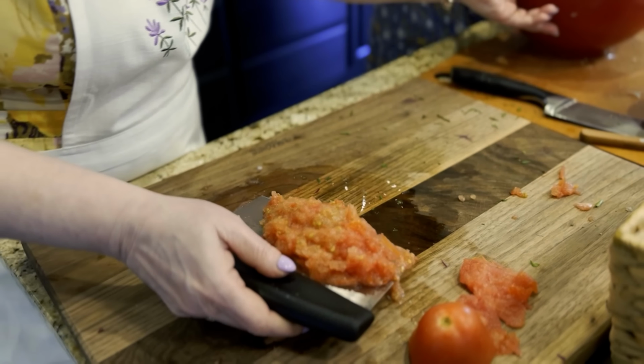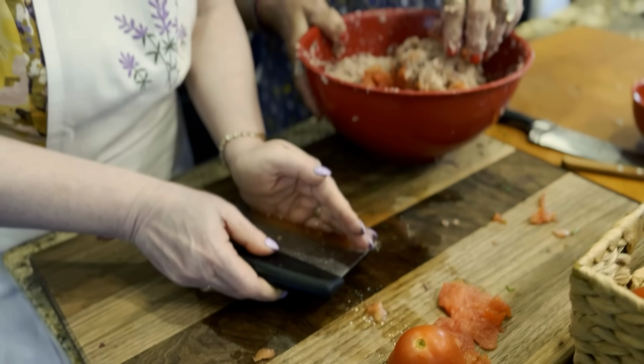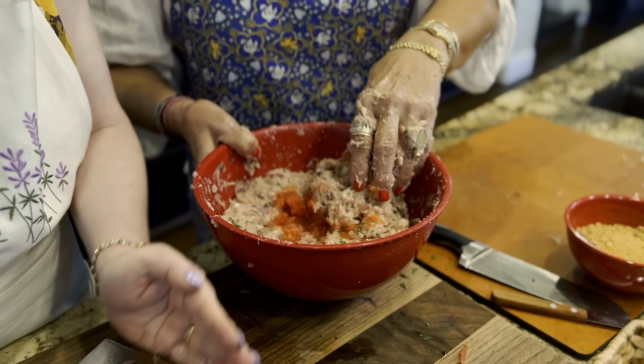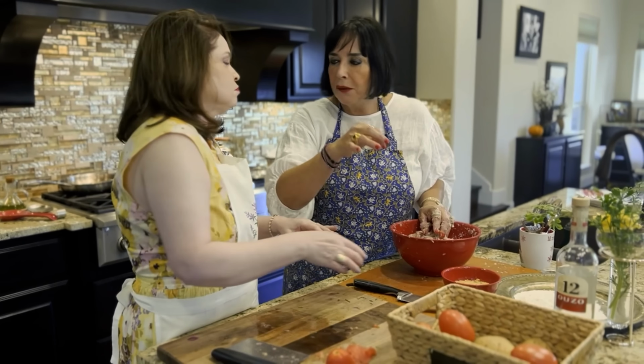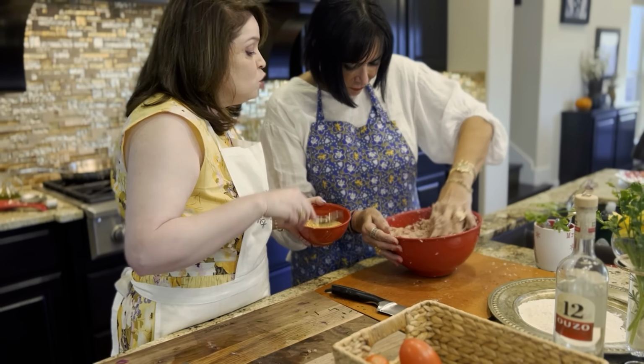Can you bring it here? Yeah, absolutely. We'll put it in the mixture. The water too? Yes, why not a little bit? Okay, that's plenty. If it feels a little runny, the mixture, we can add some breadcrumbs. They're there for us in case. See how it feels on the hands.